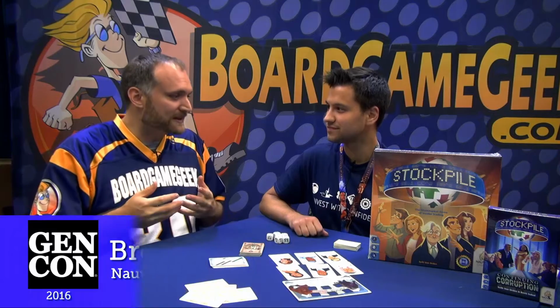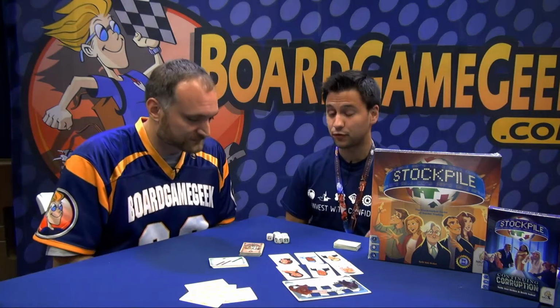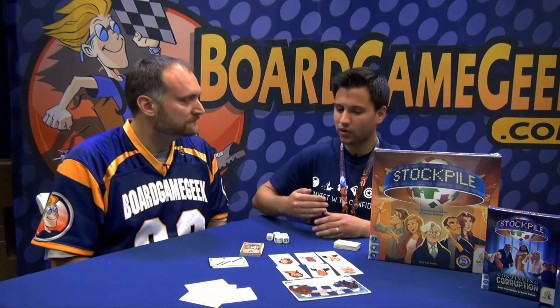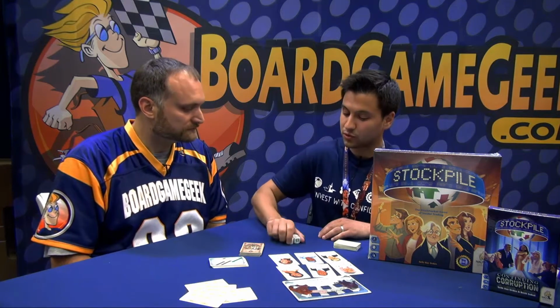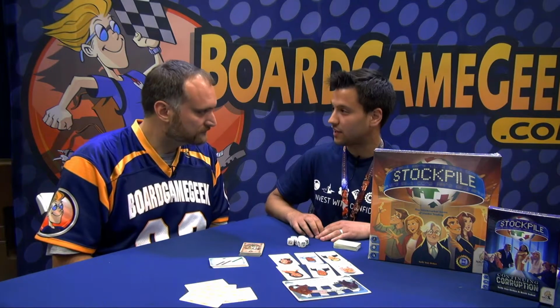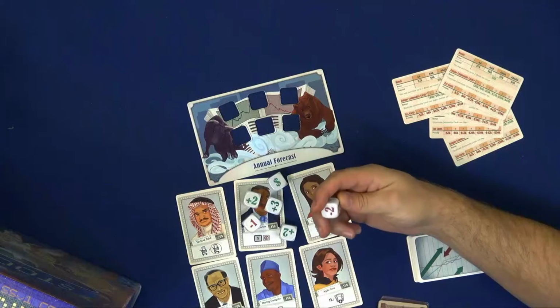So what does Stockpile: Continuing Corruption bring to the table? Stockpile: Continuing Corruption contains 4 modules which you can play all together for a huge strategic punch, or add piece by piece to customize your experience for Stockpile and add some unique new things to the game. The first of those modules are these forecast dice. Check those out. Oh, these are nice.